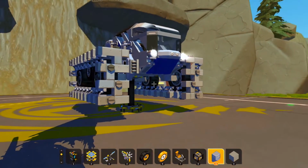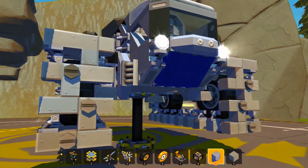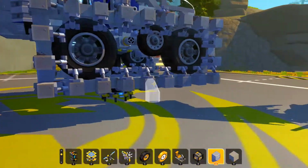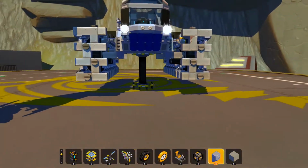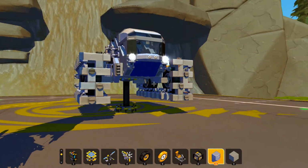I started working on this just to test tank tracks because I wanted to build myself a bulldozer that used tank tracks. So I just wanted to make a test vehicle that was never meant to become something. Once I had a platform and some engines and a driver's seat and this whole track system set up, I was like, well, I'm already that deep into this build, might as well do something with it and see where it takes us.